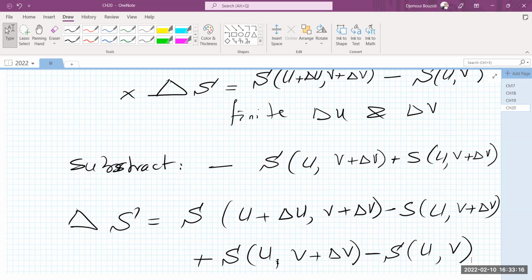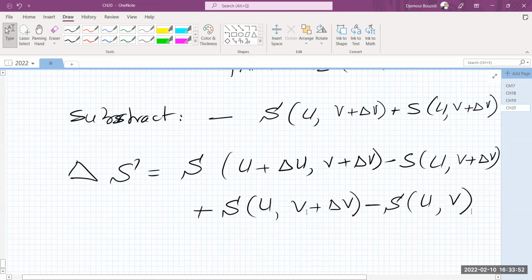So all I did was basically leave the entire expression intact, which was S of U plus delta U and V plus delta V minus S of U V. So this did not change. Here, this operation is taking $10 and at the same time putting it back instantaneously. So it's not like taking the transaction and then coming back a day later and putting that $10 back. It's at the same time. So we're good. The bank guy probably would look at it weird. What are you doing? But he should not object. I mean, that's your business. Good?